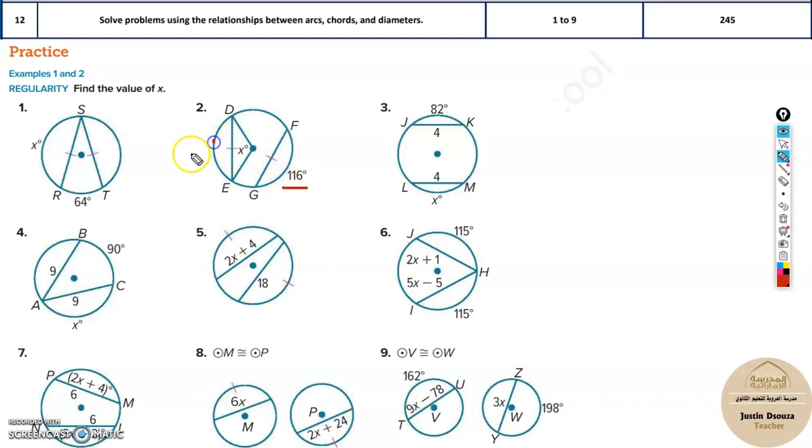Simply saying, if this is 116, this over here is also 116. But is this x also 116? In this case yes, because the angle that forms the minor arc is also equal. So over here there's one more formula you can see. It's from the center, the radius and the arc, and this arc are equal. Whenever it's formed over here, if it's outside, then this would be half of this.